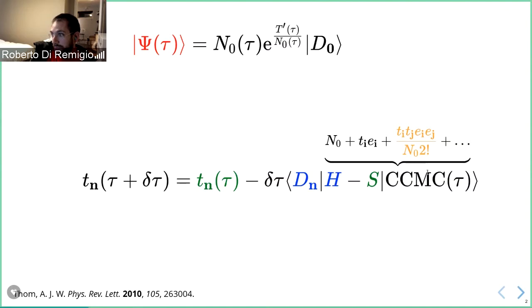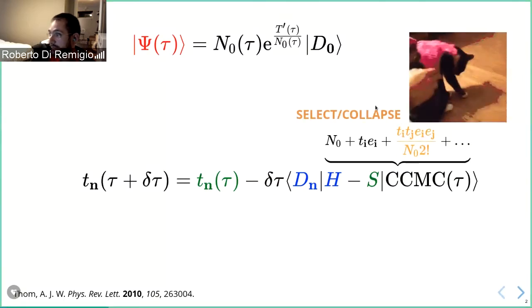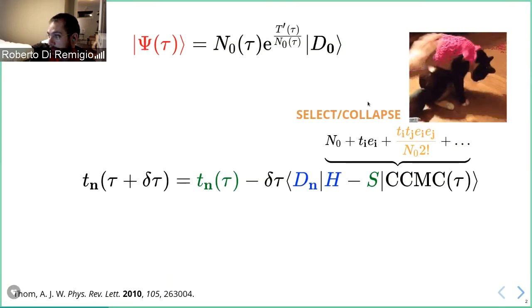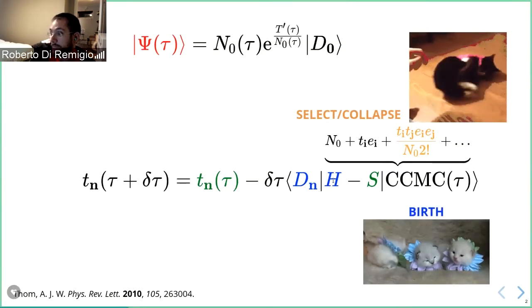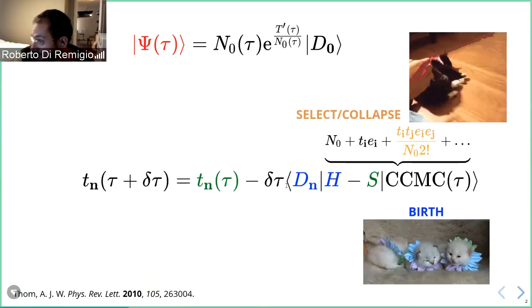One algorithm that exists parameterizes the wave function in terms of a pseudo time-dependent cluster operator, and then propagates the coupled cluster equations in the pseudo time to obtain a compressed representation of the wave function. How that works is that at any given time, we select one cluster operator and collapse it down to a determinant, then apply the Hamiltonian to obtain a determinant that is either a single or a double excitation with respect to the determinant that we have selected. This is called birth.